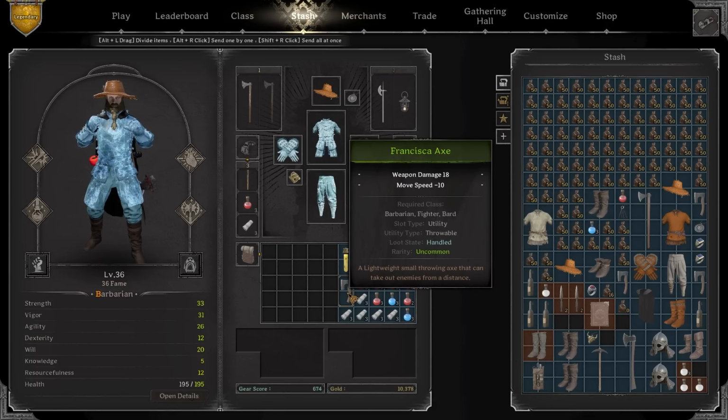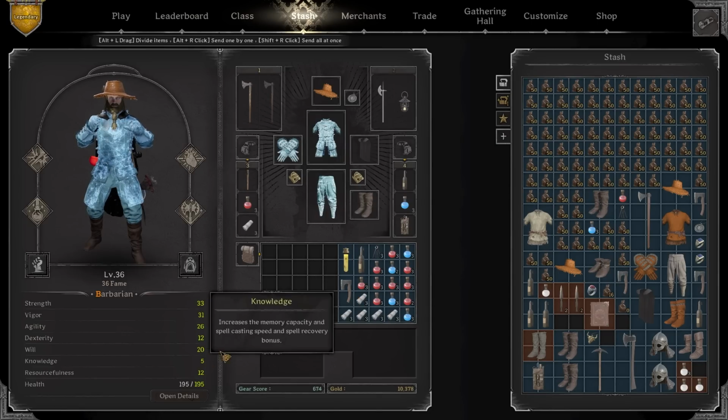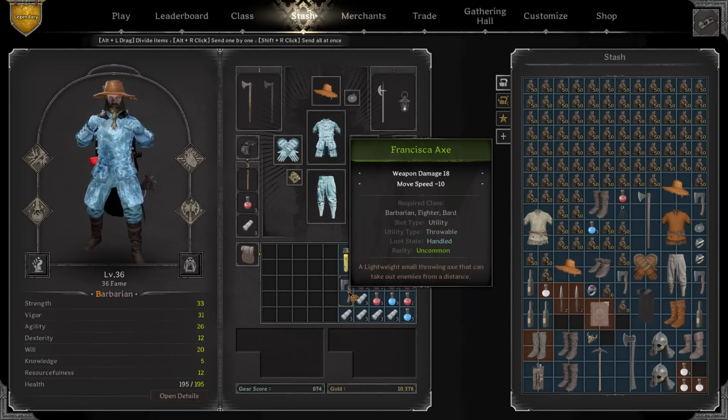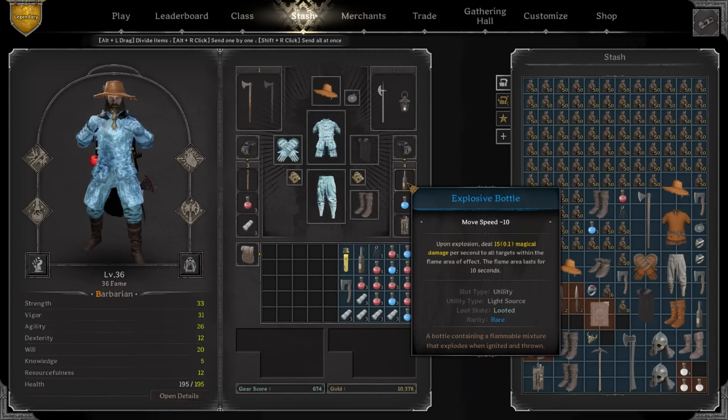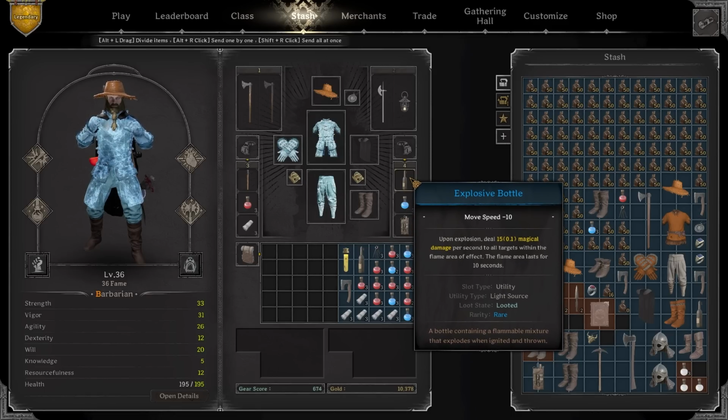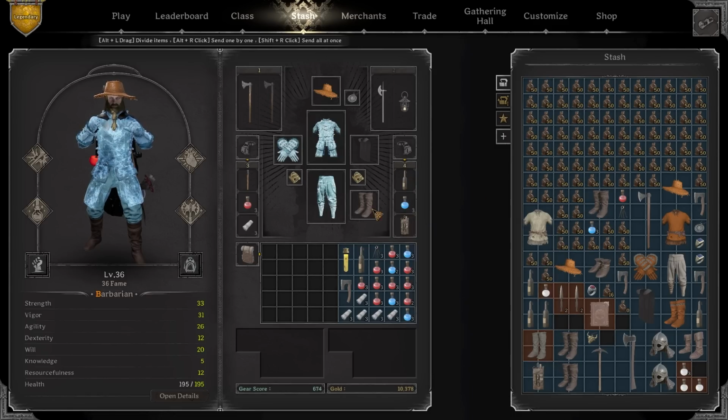I have 1 Francisca Axe. That might also stand out to you guys because I can catch up to people. I don't really need these to catch up to people. I still have 1 just in case I need it. And the explosive bottles are there just in case I need to run away and block off a doorway. These will be fairly effective at weakening people who try to chase me. And yeah, that's pretty much the kit.